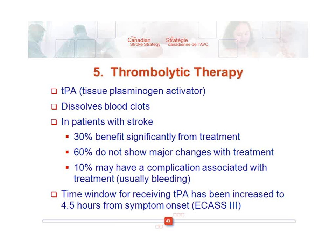The benefit here, and this is part of the informed capacity I was talking about before when we talk to patients, is that 30% of people will benefit significantly from the treatment. 50% don't get much better, but 10% may actually have a bleeding complication. Now, bleeding complications can be major, like it can be intracranial and huge and devastating. It can be potentially fatal. But also included in that bleeding risk, there are also things like bleeding from their IV site, bleeding from an arterial stab, or bleeding from some location like a GI bleed from an ulcer that we didn't know about that actually dissolves. So all bleeding complications are included in there.